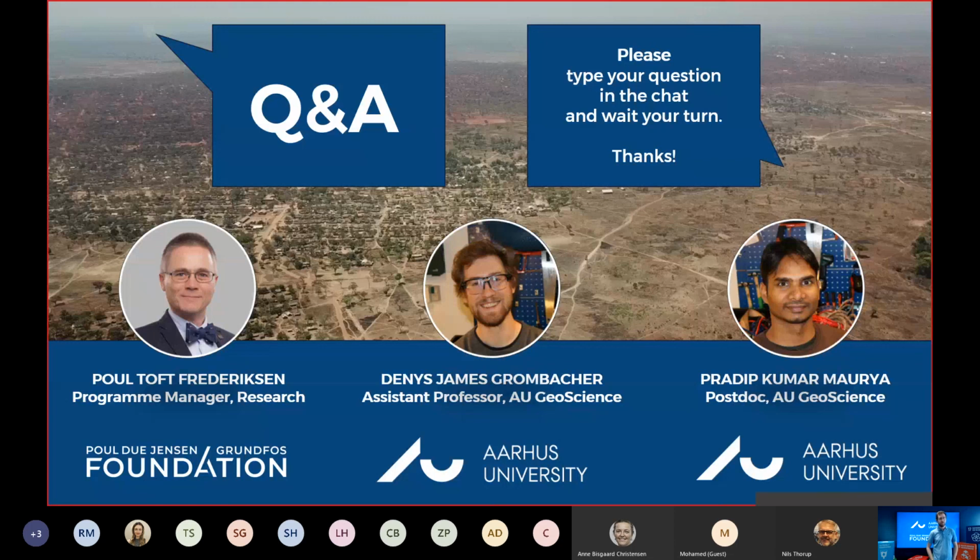Then Mohammed is asking, how can this methodology be used to map multi-layer aquifers for national hydrogeological surveys? Yeah, that's a great question. When we're producing these images, we're imaging depth variations in the system. So if you have multiple aquifer systems that are present, as long as it's above the depth to which we can produce usable data, then we'll typically resolve them. What we find is that you have very good resolution at shallow depths, and as you go deeper, your resolution is poorer, but there's no inherent reason why you shouldn't be able to differentiate between different aquifers in a layered setting, for example.